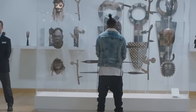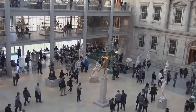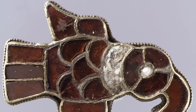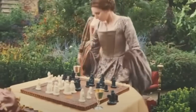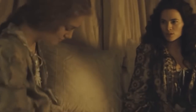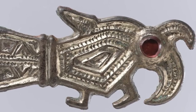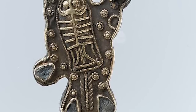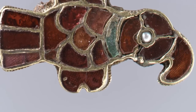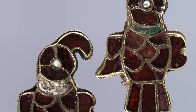Speaking of artifacts that are currently inside American museums, here's a bird-shaped brooch that's currently on display inside the Met Museum in New York. It's Frankish in origin and would have been used to hold clothing in place. The artifact comes from either the 6th or the 7th century. Back then, the clothing of the average Frankish woman usually comprised a tunic held in place by a belt, over the top of which a cloak or wrap would be worn, pinned in place with a brooch like this one. Decorative brooches like this beautiful bird were once all the rage, but by the end of the 7th century, tastes had changed and most women wore simple, large, disc-shaped brooches instead. The brooch in the Met is considered one of the best-preserved and most accomplished examples of its kind, highlighting the skill and virtuosity of the Frankish metalworkers of the era.